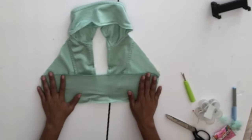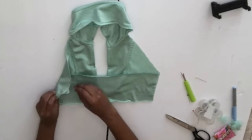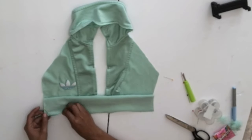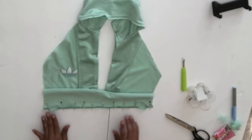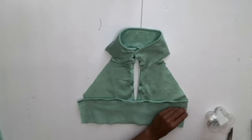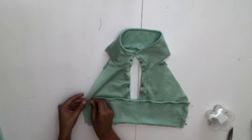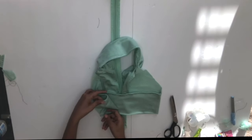Then you turn the jacket over and you're going to hem the very top with about a half-inch seam and sew it down. I'm going to use black thread because that's all I have, but I advise you to use thread that matches the garment — it'll just look more professional. So go ahead and pin that down and use a sewing machine to stitch it neat and clean. Then go back and pin just the sides and stitch those down as well. I advise you use a sewing machine because this fabric needs something tight like a sewing machine — hand sewing is not going to do a good enough job.